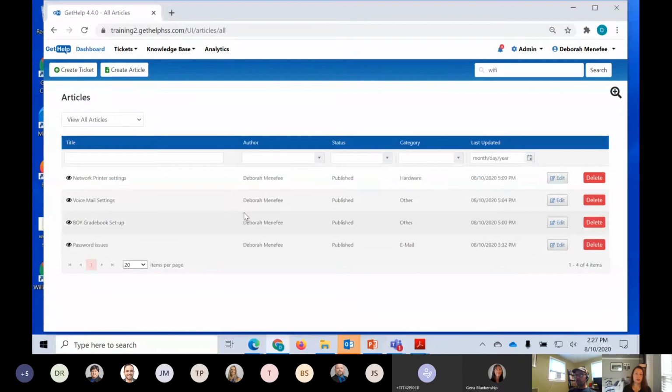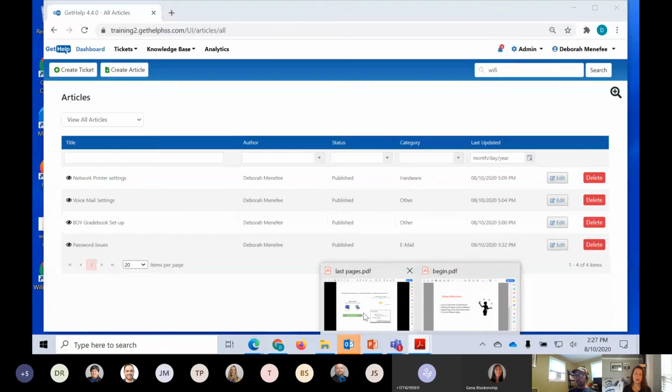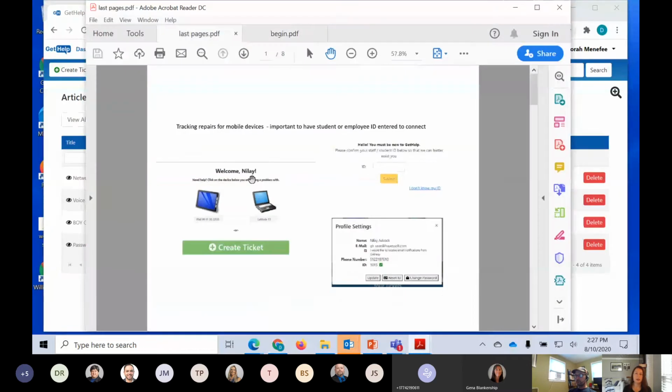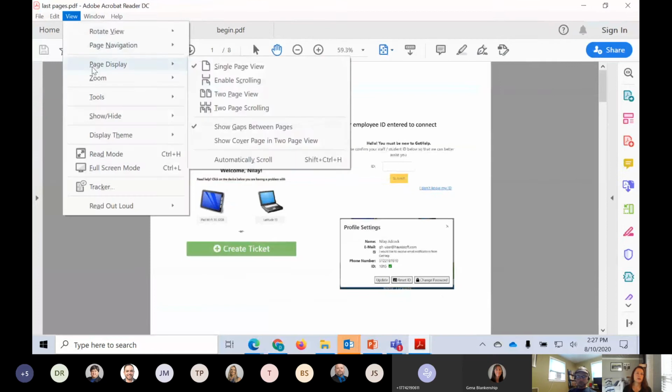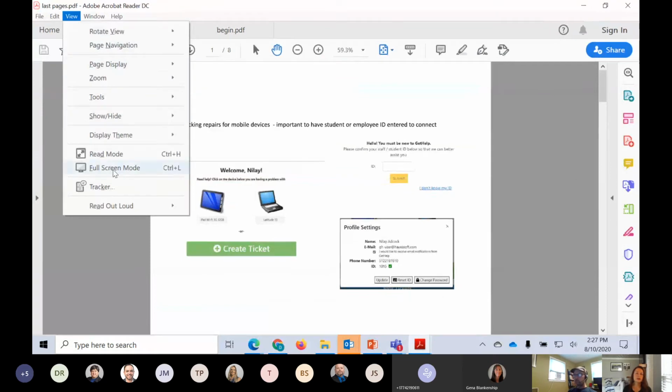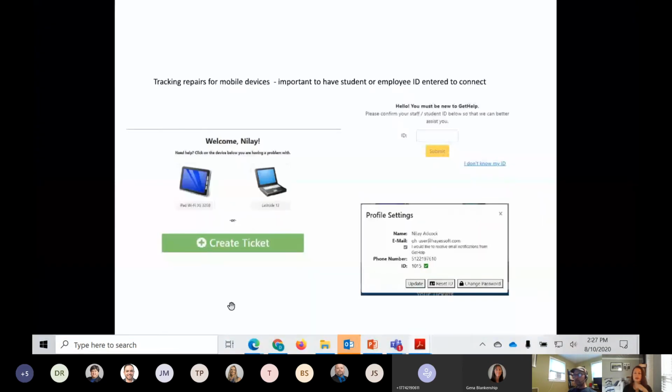I'm going to jump back over to the PDF, as I've captured some screens of things that I can't represent in the training group. And I want to point those out to you, or at least let you see. For those of you that are connected to a single sign-on, you remember how important it is, or if you didn't, to know how important it is for your user to put in their ID.